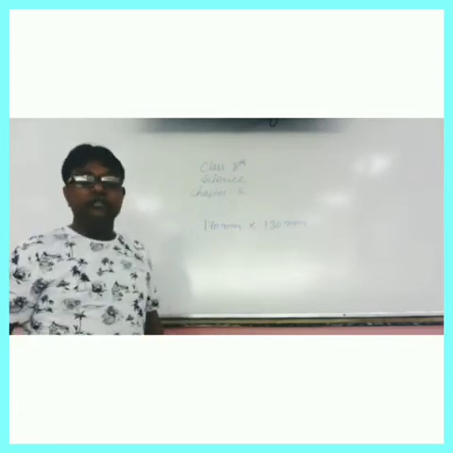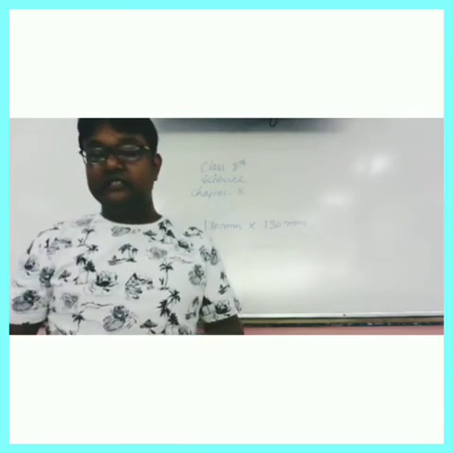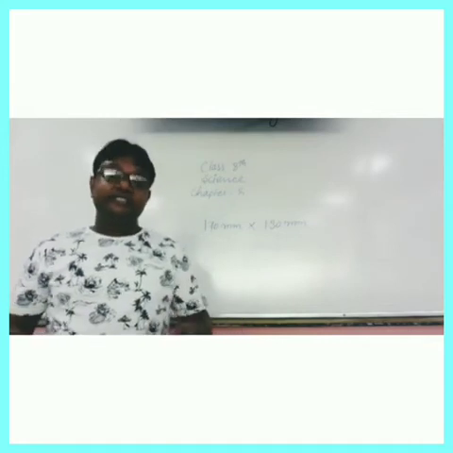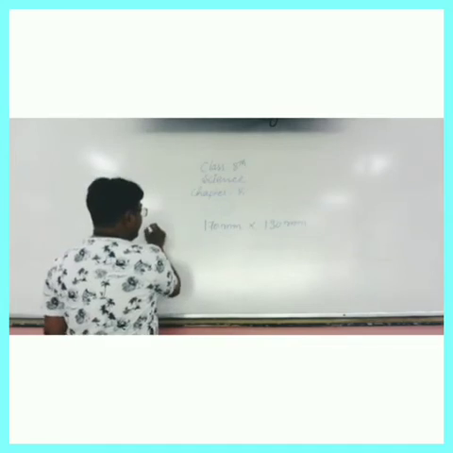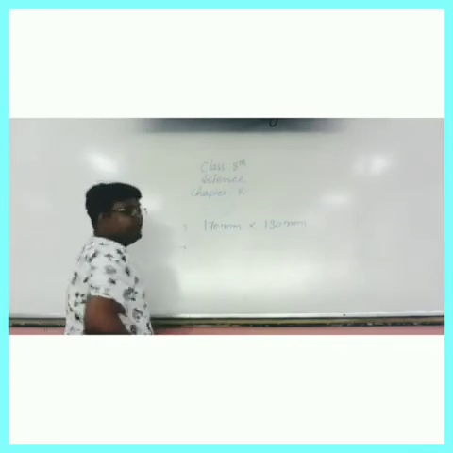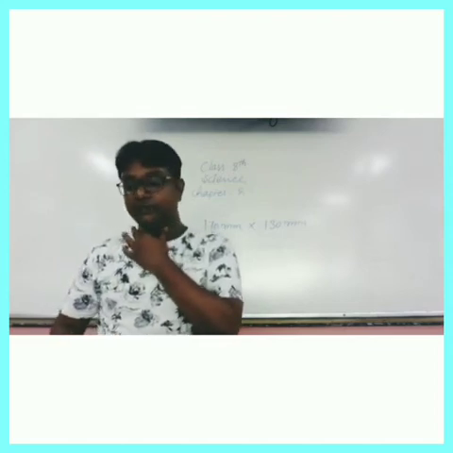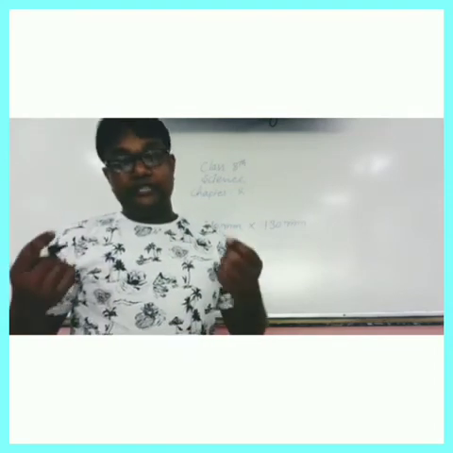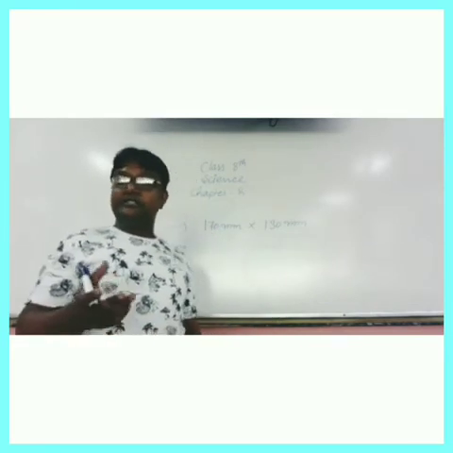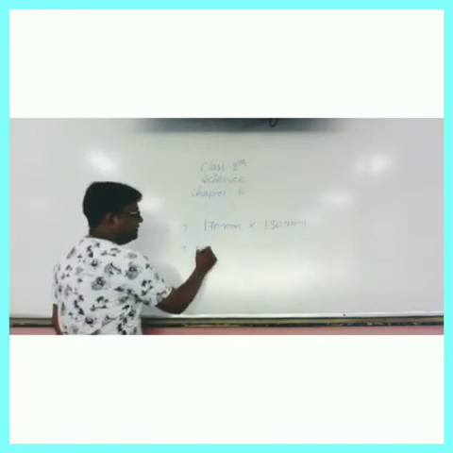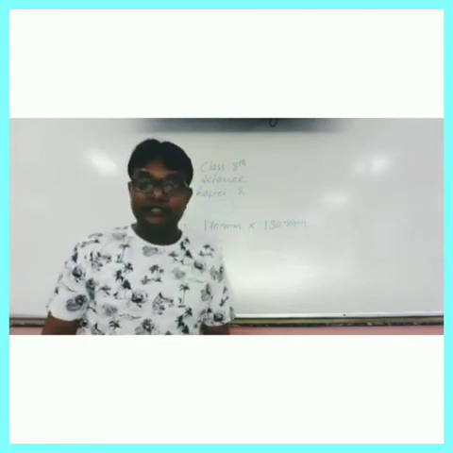If we talk about the largest or longest cell in our body, that is the neuron cells. Okay, here ostrich cell is there, and neuron cells are the longest cells of our body, or nerve cells also we are calling them. Then the smallest cells in our body, that is RBCs. RBC, red blood cells. Everyone knows about it. These are the smallest cells in our body.